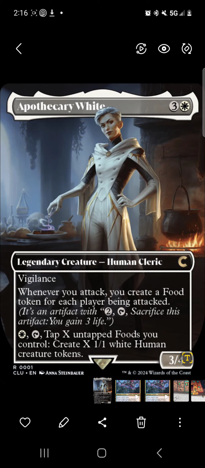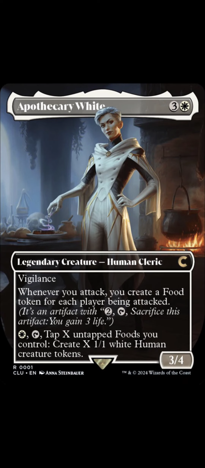So Apothecary White, right? 4 mana, three and a white, 3/4. So it's a little bit understated, but we've kind of seen that with all the clue creatures so far. They've been a little bit understated. Vigilance. Whenever you attack, you create a food token for each player that's being attacked, and you can pay white and tap, tap X untapped foods you control to create X 1/1 humans.